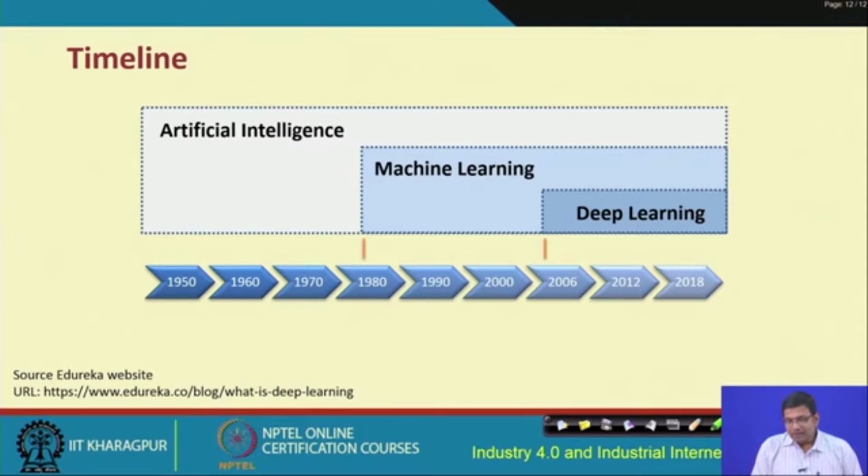All these things have been there, AI has been there, ML has been there, but only in recent times have these become more and more popular due to a variety of reasons, due to the advent and popularity of IoT, for instance, and due to the popularity of autonomous systems, for example, autonomous self-driving cars, which use a combination of all of these technologies, AI, ML, DL, plus different IoT technologies. That is where AI, ML and DL are becoming even more popular.